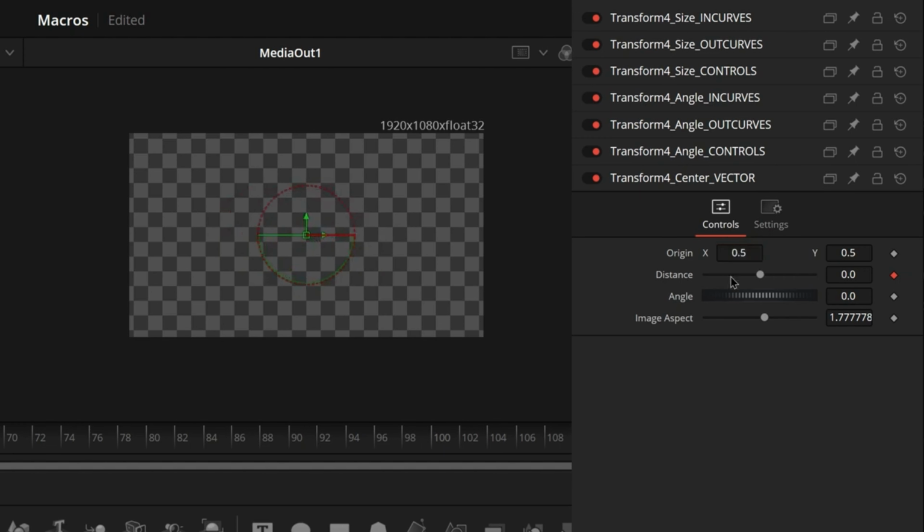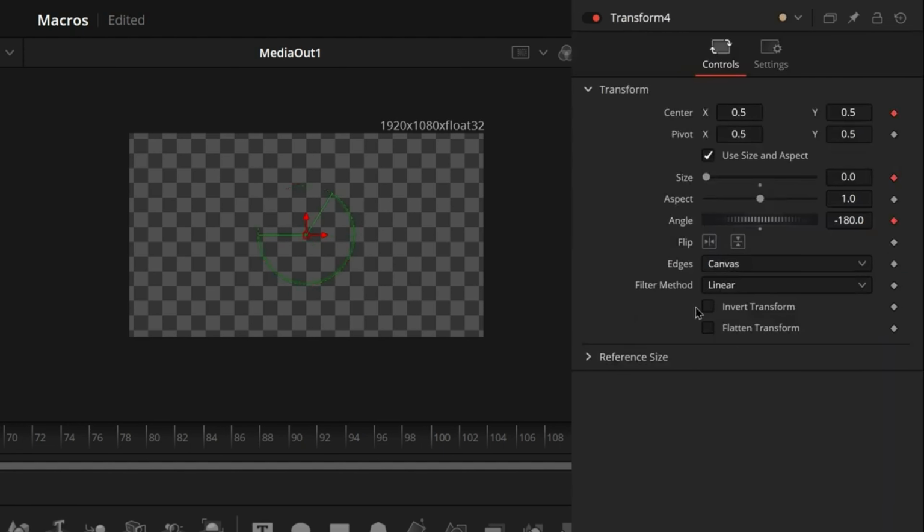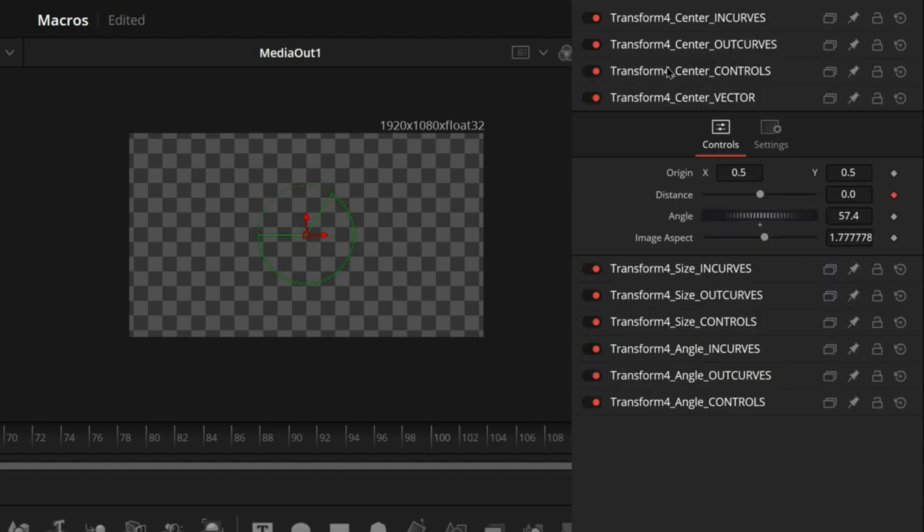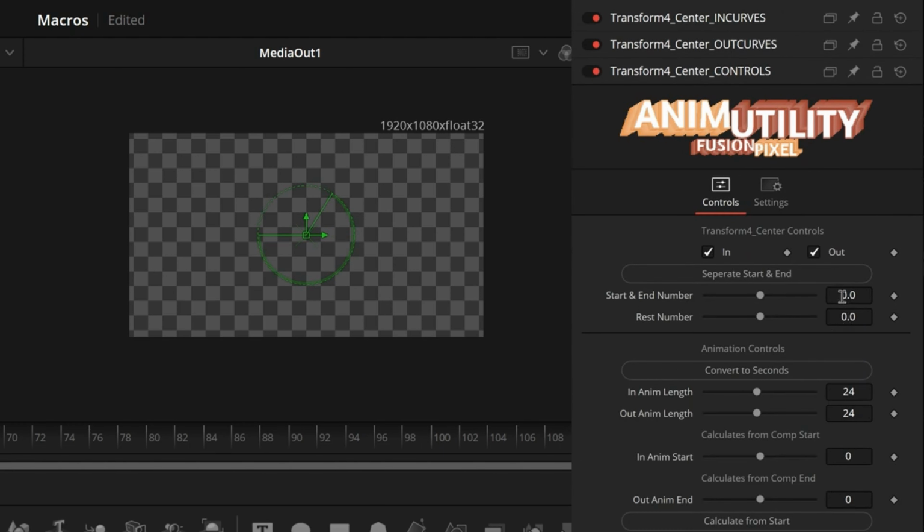This is the distance from the center point, and this is the angle that the distance is going to be set to. So if this is set to this certain angle, we can see where it is right here. This is the angle line. If we spin it around, you'll see that it moves all around. Let's move it up this way, and if we click off, click back on, and find our modifiers for our center, for controls, and change the start and end number, you can see that this GUI is moving all around the screen because this is where it is sliding to.